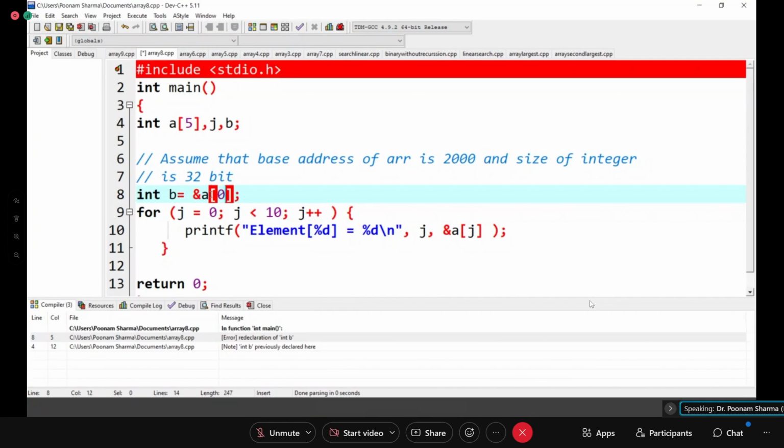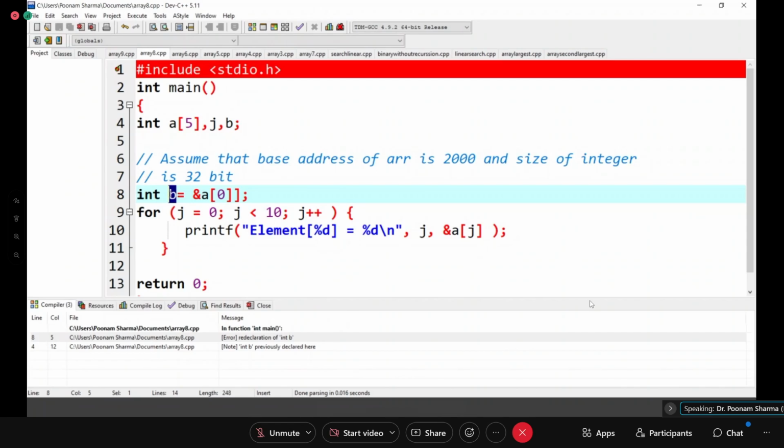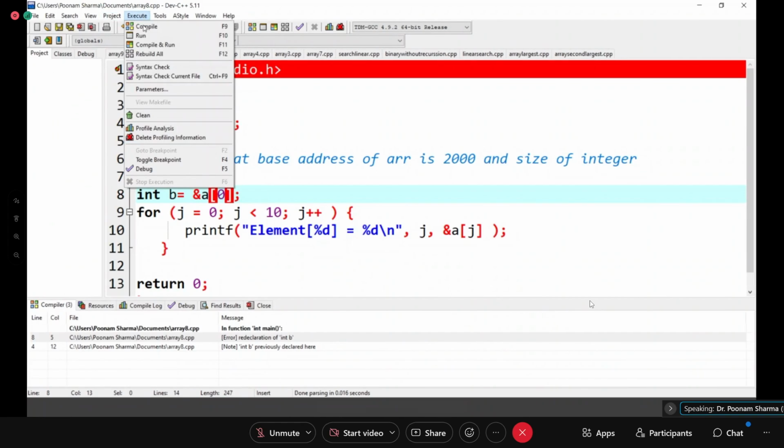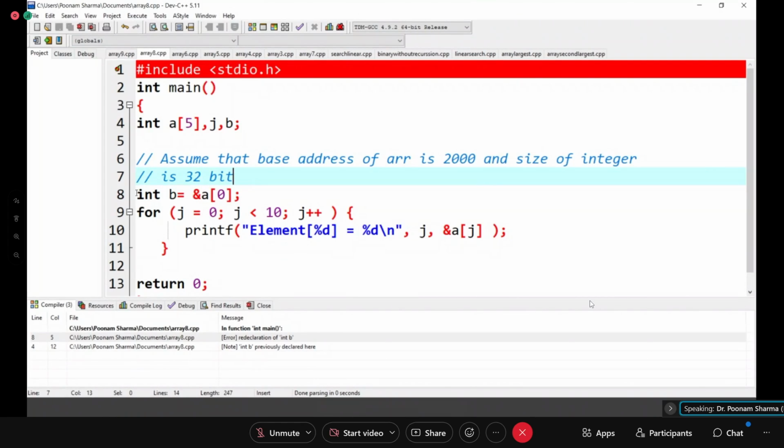Now, if I write this thing, then what is it going to do? Will it give you a value? No, it is not giving you a value. Why? Because B is of integer type, and this is, sorry, there's one mistake. Even then, it will show an error. Why? Because B is of integer type and this is some address, right?